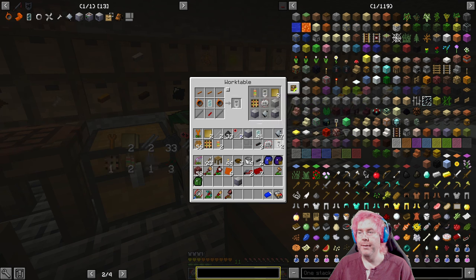Okay. Look at all that stuff that's gone. And then one more electronic circuit. There we go. All right, we got things.